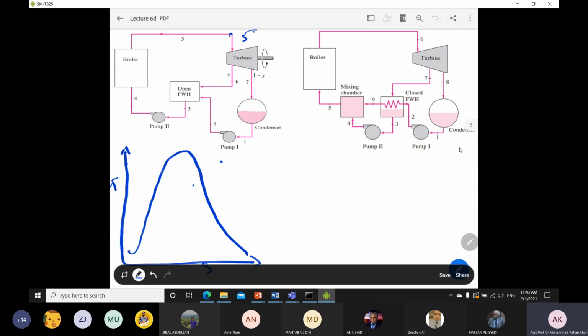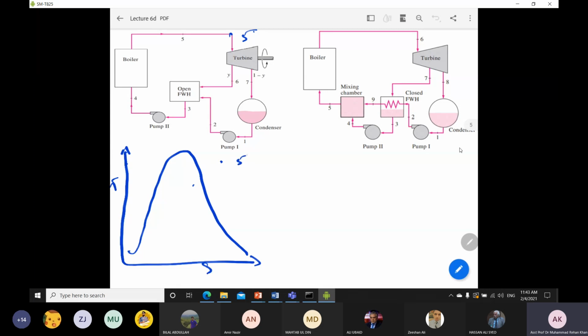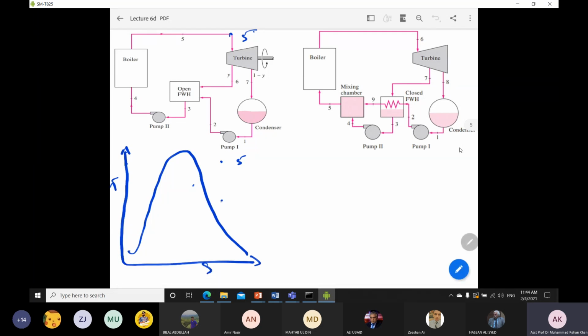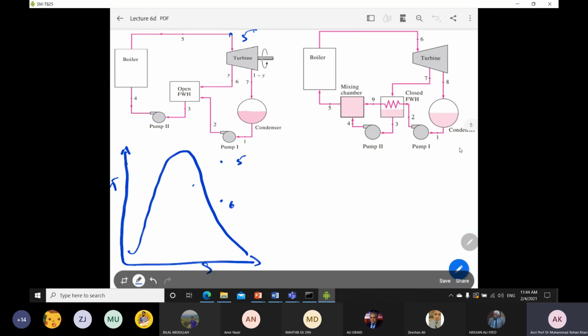Okay, so you can either start from number 5 or you can start from your pump point also, because you know the state of these. Point number 5 is in your superheated region. Coming toward point number 6, we do not know the state of this point. So we have to judge from your problem statement where this point 6 lies. Either it will be inside the dome or outside the dome. Right now I am just trying to draw it outside of the dome.